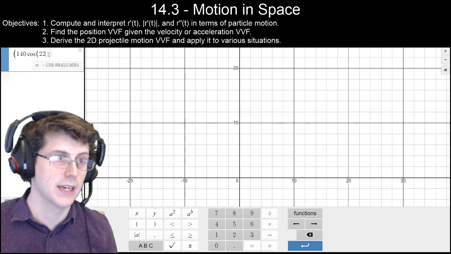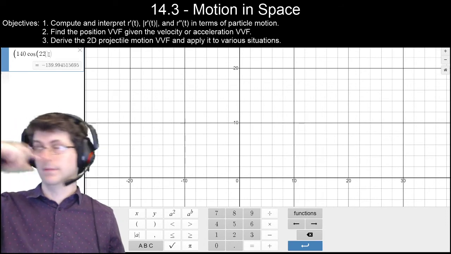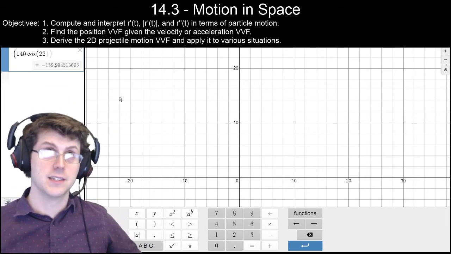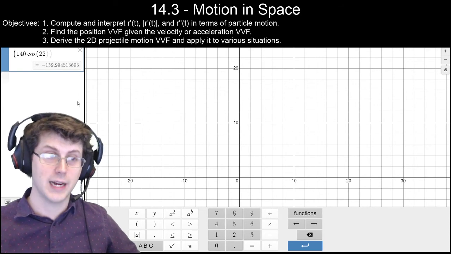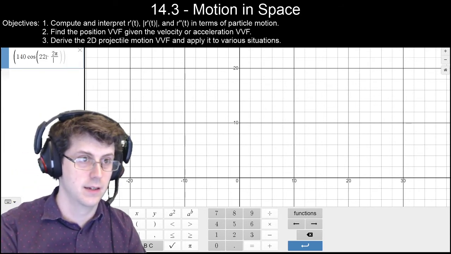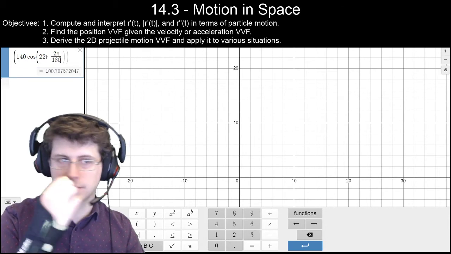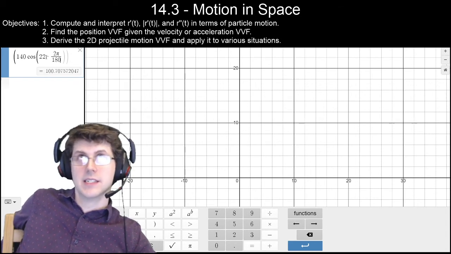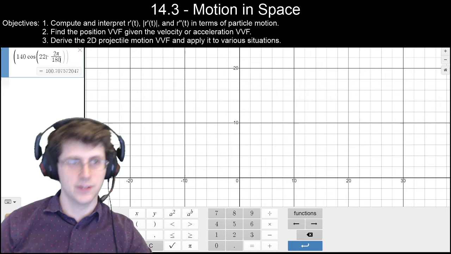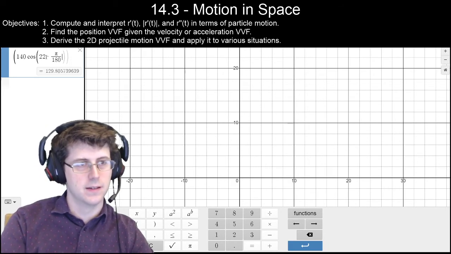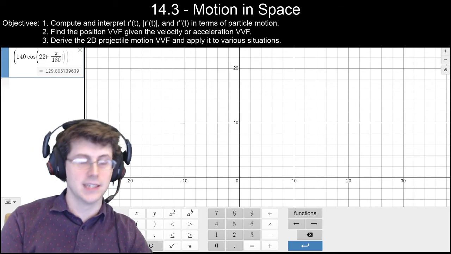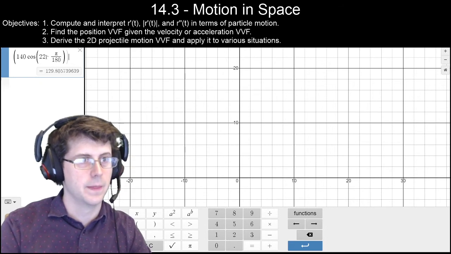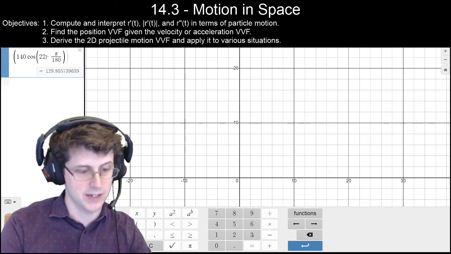Ugh. Okay, well, what is the degree symbol actually? 180 degrees is actually 2 pi. So degrees is 2 pi over 180. Is that right? 180 degrees is 2 pi. No. 360 degrees is 2 pi radians. It's simpler to say 180 degrees is pi radians. 180 degrees is pi. So here's the degree symbol. It's just this number. Okay, so 140 cosine of 22 degrees times t.